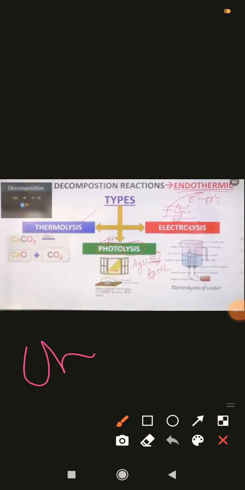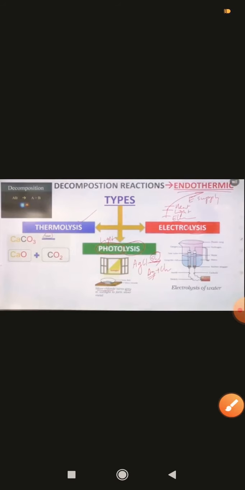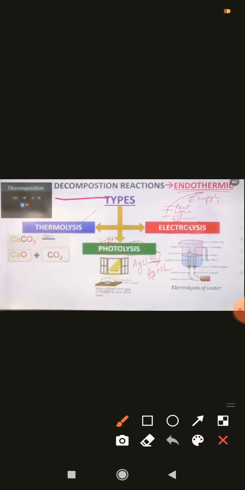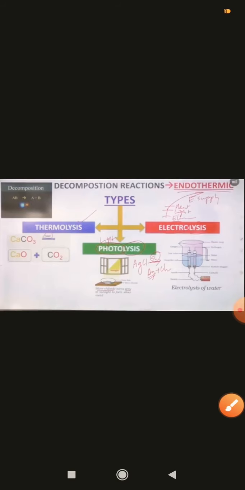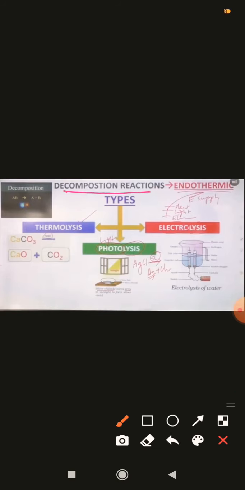So in the previous video we already saw what a chemical equation is and what a chemical reaction is, but now we are going to learn the types of decomposition reaction. If you remember, in part 1 we watched endothermic reactions, exothermic reactions and the 4 types of chemical reaction. The important type, decomposition reaction, we already saw, but there are also subtypes of decomposition reaction. So this is the first topic of this part 2 video. So can we start? Let's start.